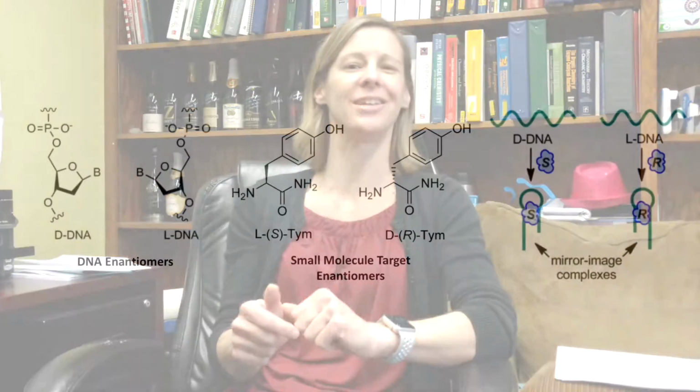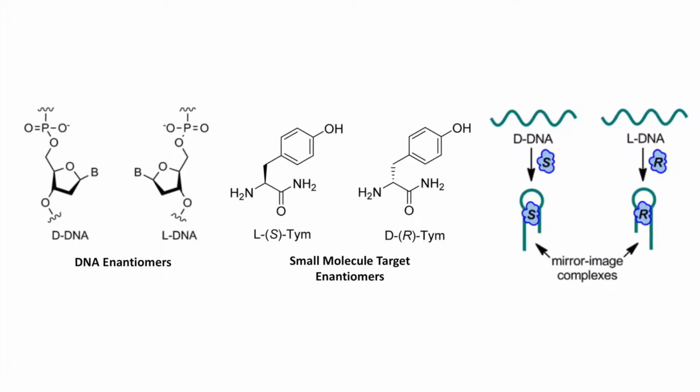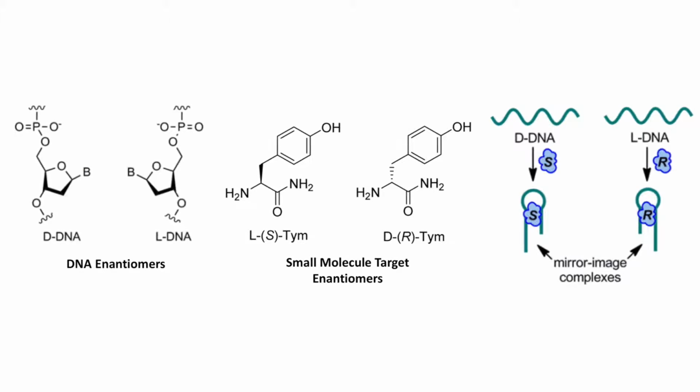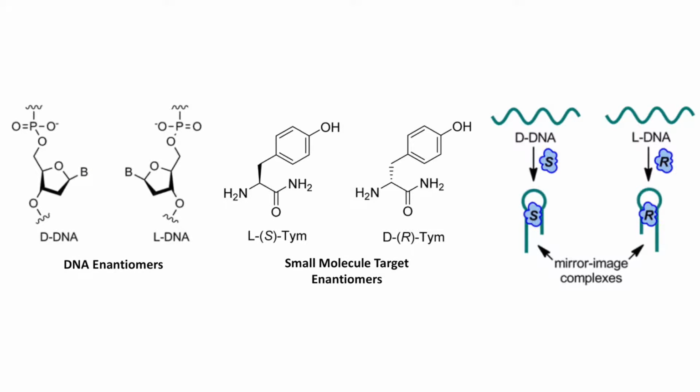With one of our projects, we're really interested in using aptamers to measure the enantiopurity of small molecule mixtures. And the real linchpin to how we do that is that we use nucleic acid aptamers that are synthesized from each of the two enantiomers of DNA, because that allows us to sense both enantiomers of a small molecule. And of course, this is quite easy with nucleic acids because they're chemically synthesized, but trying to make the all D amino acid version of an antibody would be a really monumental challenge. And so that's one area where nucleic acids give us a huge advantage.